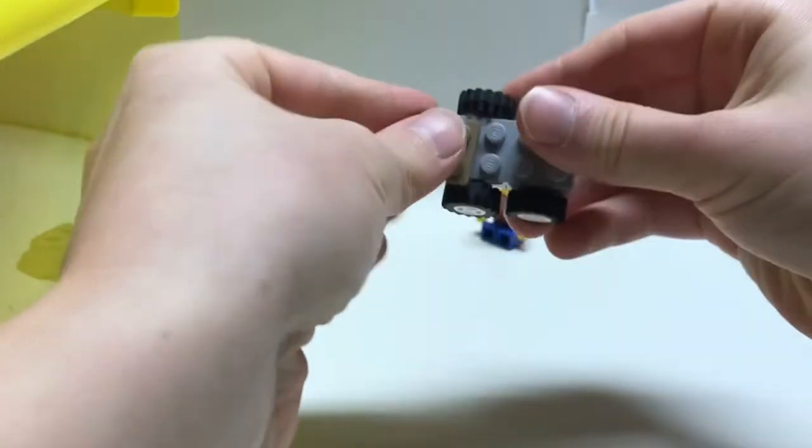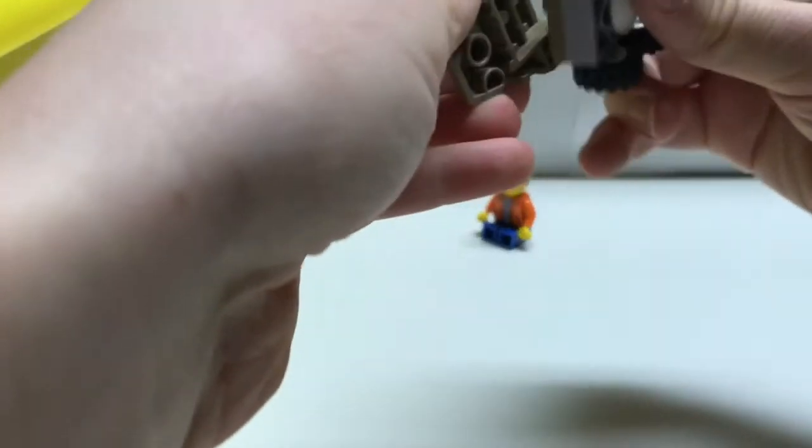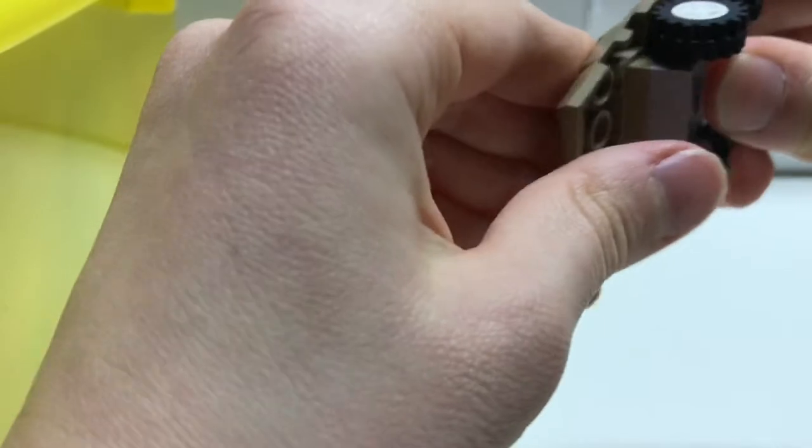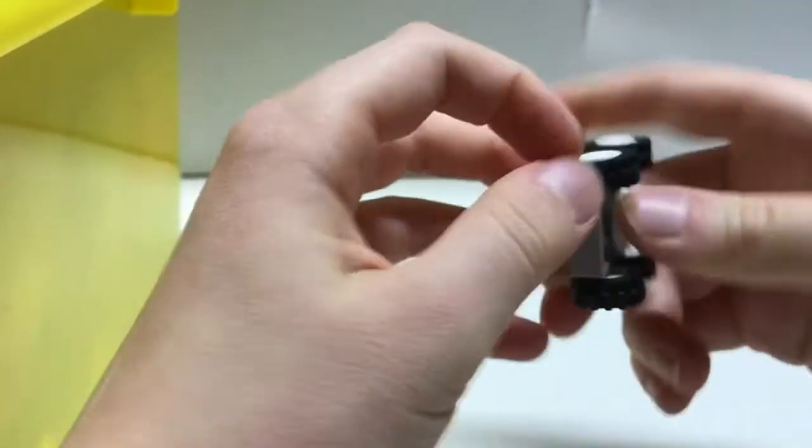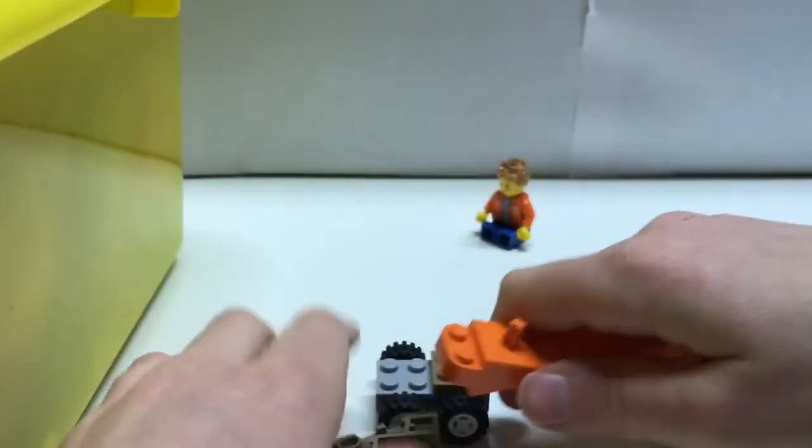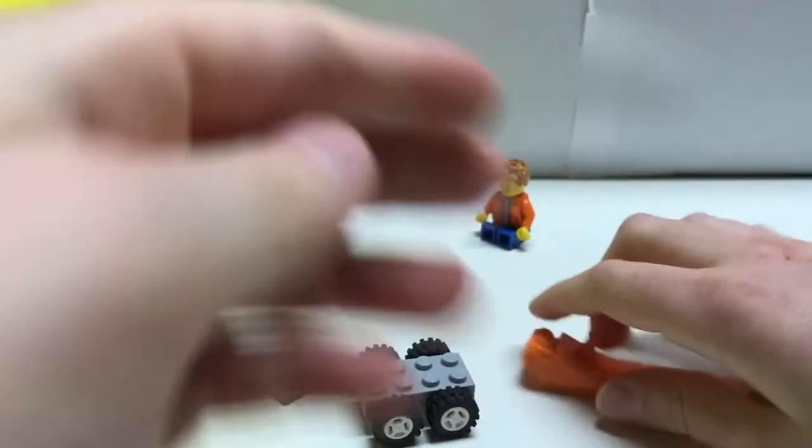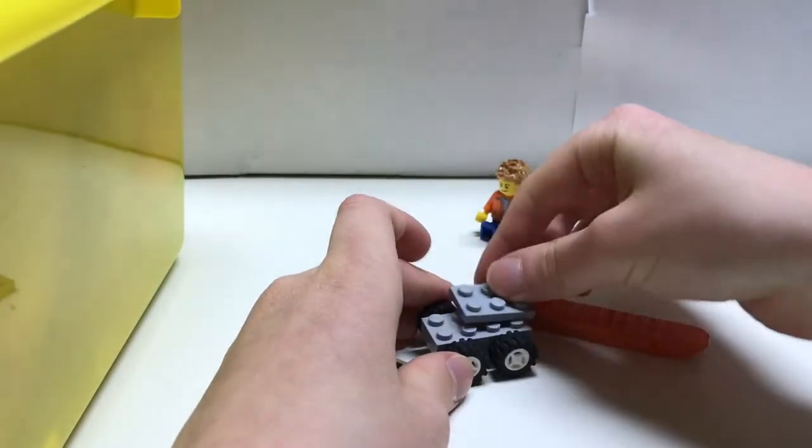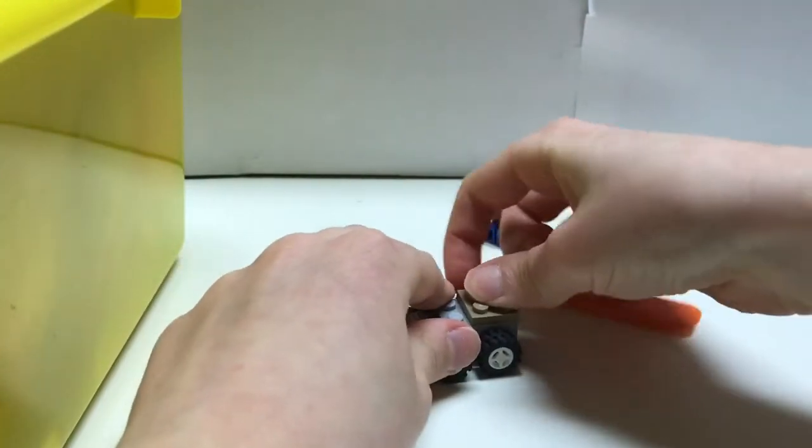Let's see. How should I do this? That could go there. Then... would that interfere with the wheel though? Oh, yeah, it does. It's stuck now. Well, better get the brick separator. This always helps with everything that's stuck. There. Perfect. Okay. We could also use this. Put that down. And then put this down. Then we could put that there.